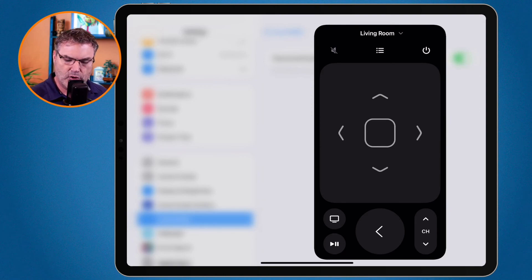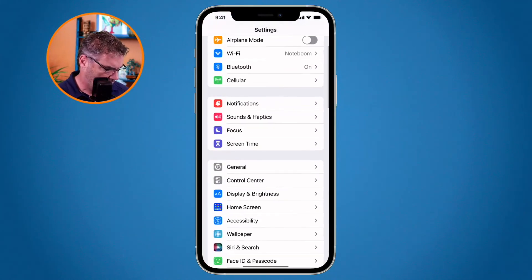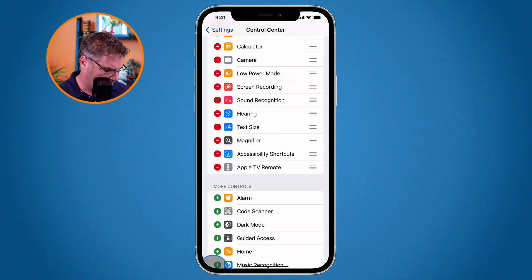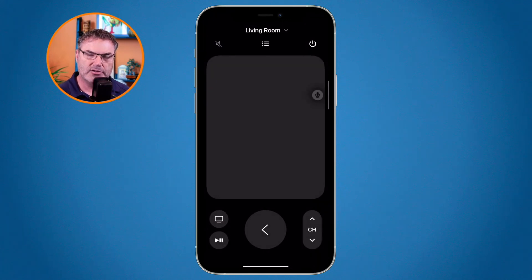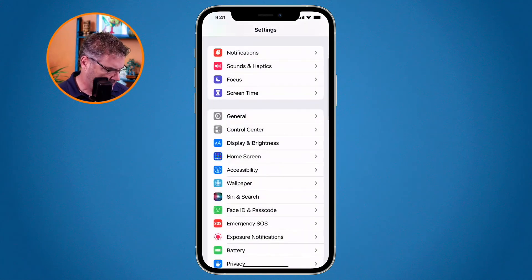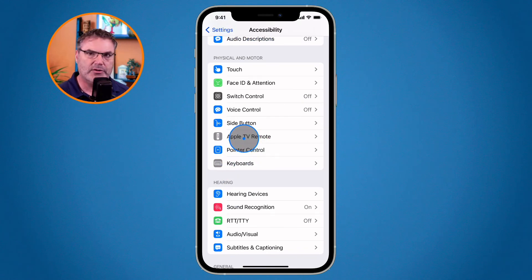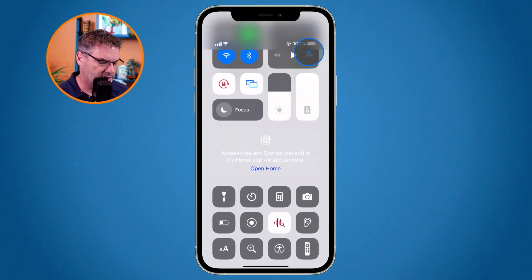It basically works the same way on the iPhone. Let's go over to my iPhone and add the Apple TV control. I go to my settings app, then control center, then more controls. I tap on Apple TV remote — we can see it down here. Now it's in my control center. When I tap on it, we can see it's just a standard trackpad with no buttons. But when I go back to settings, then accessibility, you'll see the same option for Apple TV remote. I turn on directional buttons, go to my Apple TV control, and watch what happens — we have buttons.